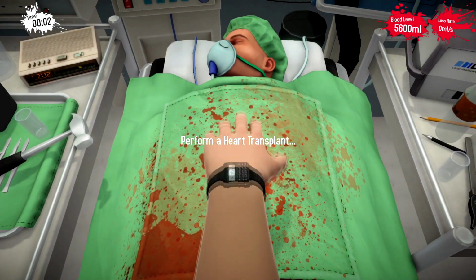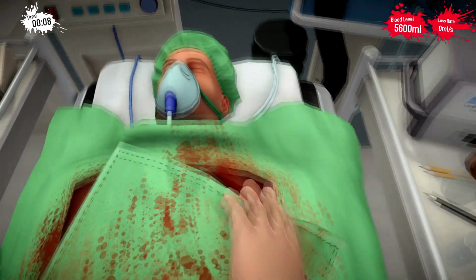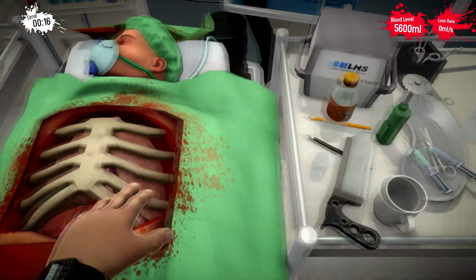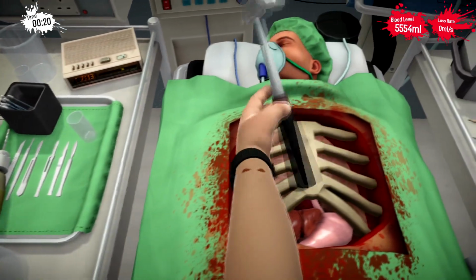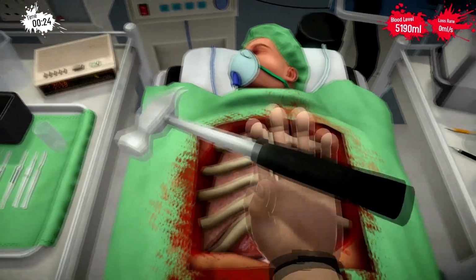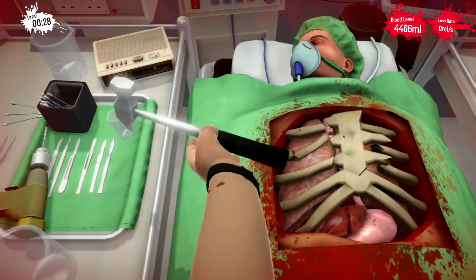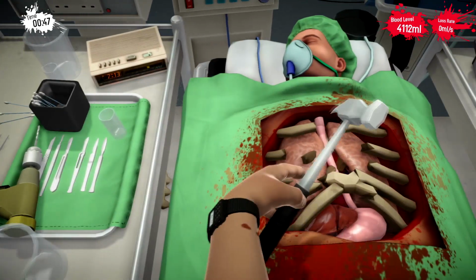Alrighty, so this is Bob. Bob is smart. Bob killed his heart. Be like Bob. Alrighty, so I think we're going to start and be nice and precise with this. I think this is the most precise tool here. There we go. This is how real surgeons do it. I'm losing a little bit of blood, should be right.